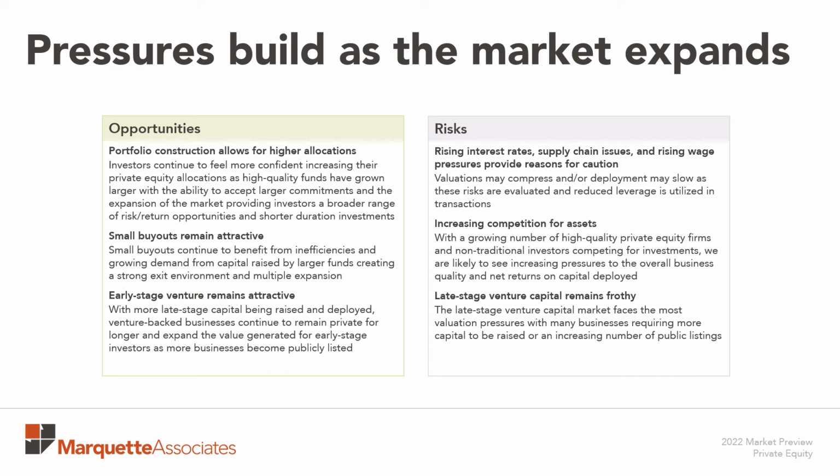The smaller end of the buyout and venture market remains fairly inefficient, providing attractive opportunities for smaller investments. With so much capital flowing into these larger funds focused on bigger companies, these earlier stage areas of the market continue to find lower valued entry points with the ability to grow and sell these companies into more competitive processes.